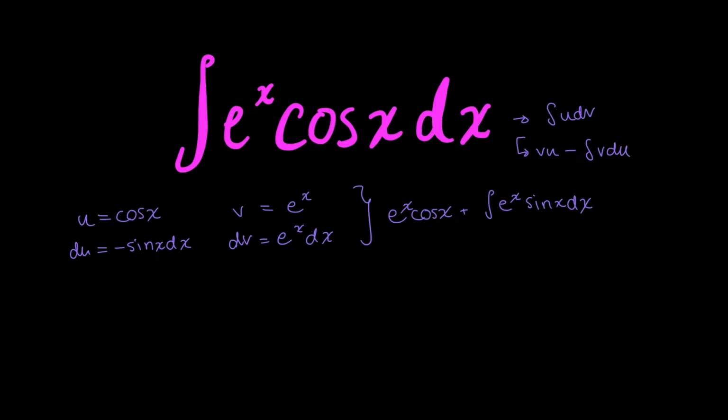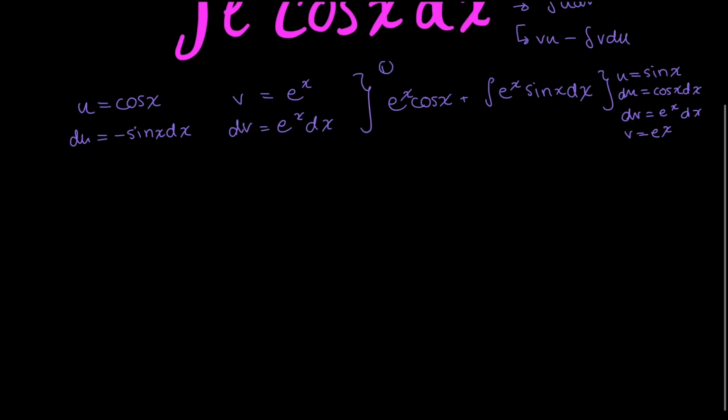You would need to apply integration by parts again, pretty similar to our first one. So u would be equal to sine x, because it's a trig function, and our du would be equal to cosine x dx, and then my dv would be equal to e to the x dx again, and so my v is going to be e to the x. Let me write the first one as 1 so that we can keep track of our functions, and then 2 would be equal to, my u is sine x and my v is e to the x, so e to the x sine x minus the integral of v, which is e to the x, times my du, which is cosine x dx.